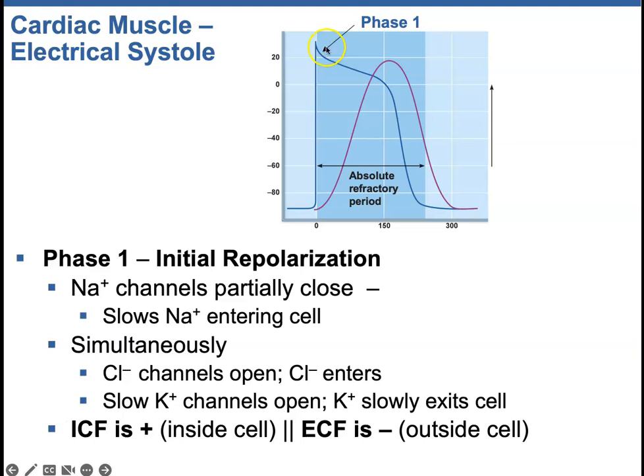chloride channels that are open, and look at chloride is negative, chloride is actually entering into the cell and starting to get the inside of the cell to become more negative as potassium is leaving the cell, which, as you know, also allows for a cell to become more negative on the inside, more positive on the outside. So this is like you're starting to slowly apply the brakes a little bit, because now what's going to happen next is this plateau phase here.